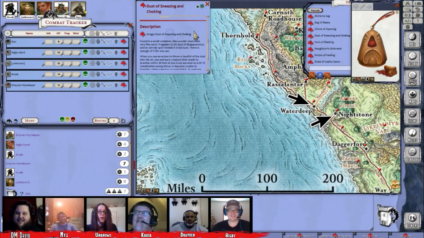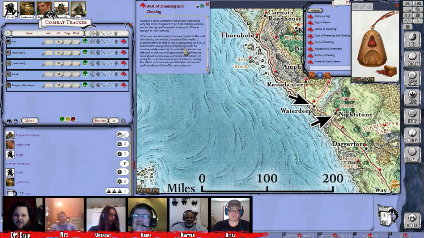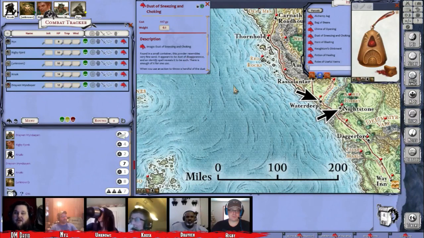This is great. So what you can do is use an action. You can throw a handful of this dust into the air, and within 30 feet of where you throw this, everyone will need to make a saving throw check. And I'm speaking out of character, but what this does is this dust makes you sneeze uncontrollably, and it makes you gasp for air. It's like a very highly potent type of pepper, and it makes you incapacitated, and it makes you start to suffocate. And you can use this several times.